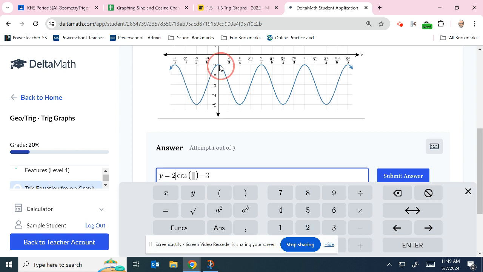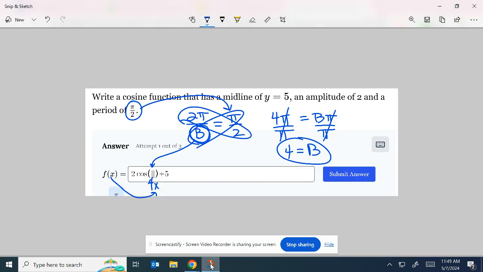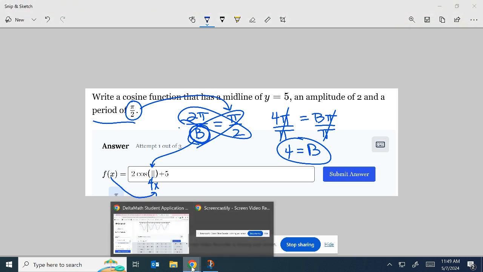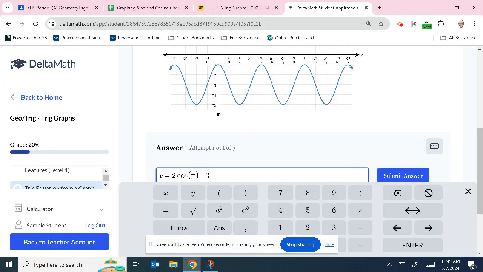And if I'm looking at the y-axis, my period is pi over 2. Period is pi over 2. And I just solved pi over 2. Remember, if 2 pi over b right here, 2 pi over b equals pi over 2, then the b came out to be 4. So we just found out what would happen if you had a period of pi over 2. So go back to your equation and put 4x in there.